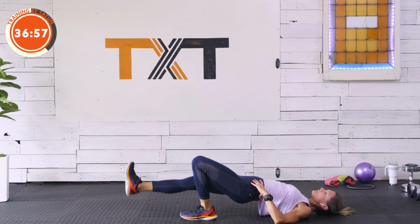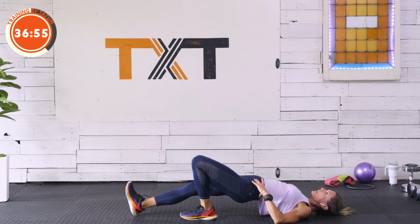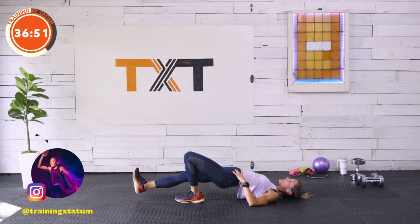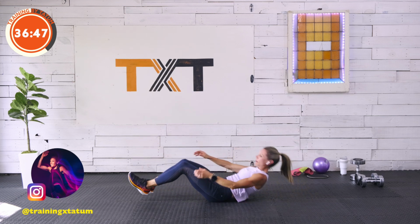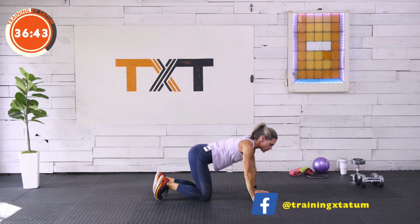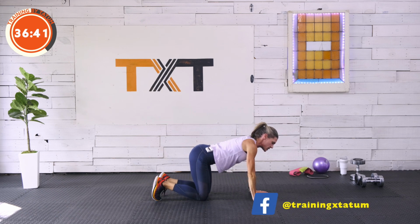1, 2, 3. Keep that glute on, keep those hips up. 4, and 5. Nice work. All right, let's come on over. How are we doing on time? Great. We're gonna go into a quadruped position or a tabletop here.